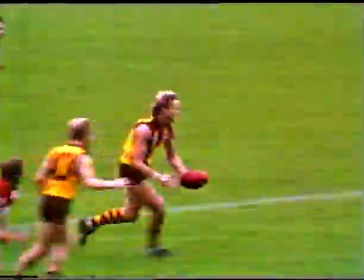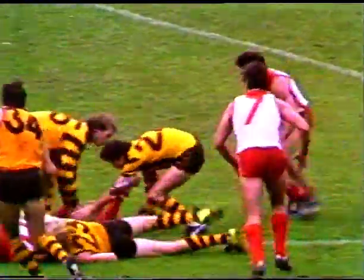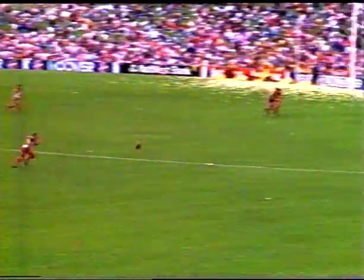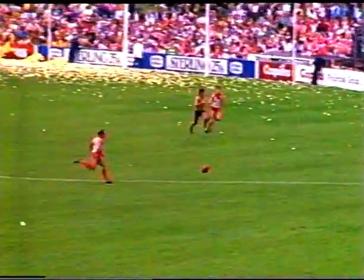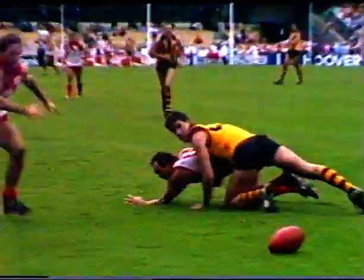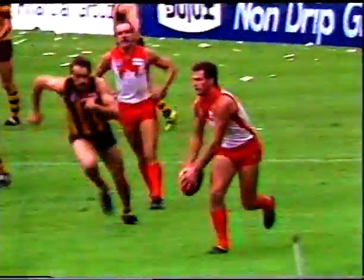Murphy — sensational goal a short time ago. Morris off half back for Hawthorne — kicks to half forward. Brereton coming from behind — good knock-on, doesn't come off. Loveridge, Curran, Kennedy — gains ground for Hawthorne but no receivers there. Browning the first man there — all pressured well. In goes Mitchell with plenty of courage, and back to it he goes. Threads the hand pass to Browning, to Carroll from half back. Tony Moore with the target — well held so far by Morris. Cordy — ball up.